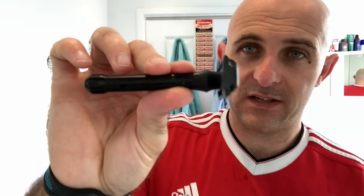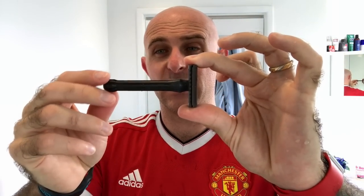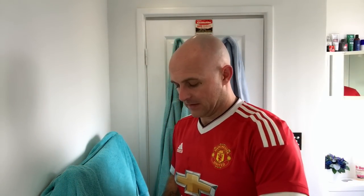The razor for today was the Blackbird from Blackland. This is the black anodized edition, full stainless steel. I think it's a 3.5 inch handle, could be 4 inch handle. It's a really nice razor. It's certainly very efficient. And to say that was my first go with it, I've got no blood shed anywhere. I had a couple of weepers just here and they've healed up. Other than that, really nice, close, comfortable shave, pretty quick. It's not taking me too long to shave my whole head with that razor, so I'm really surprised with that.